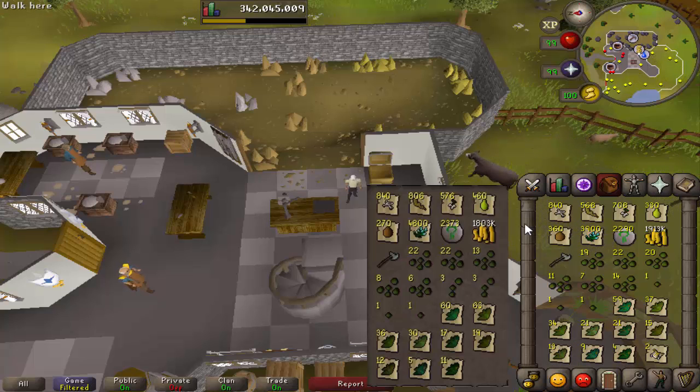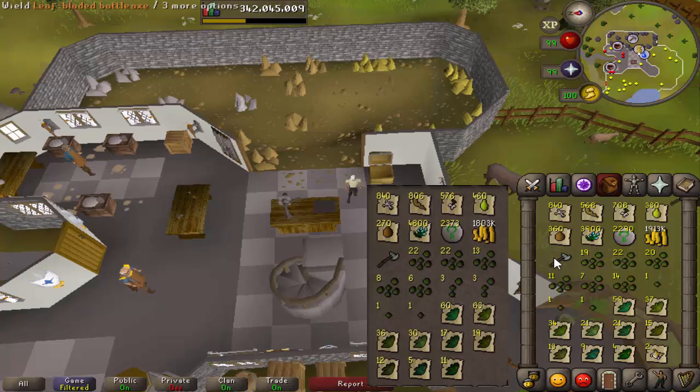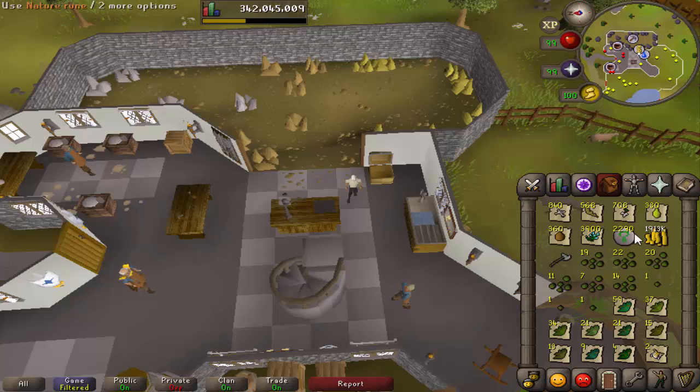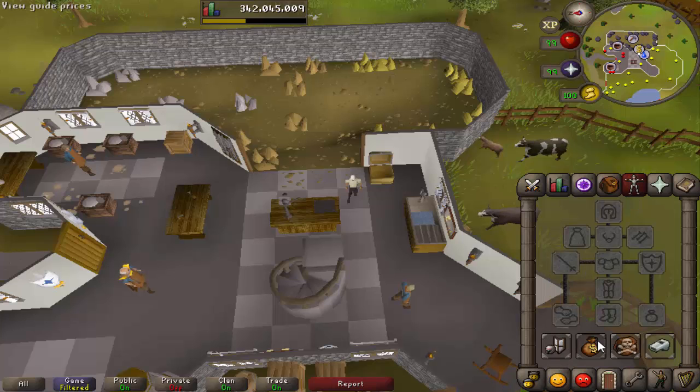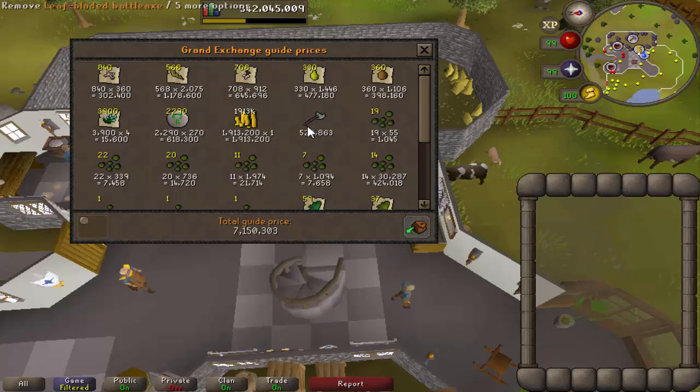I also managed to pick up a Leaf-Bladed Battle Axe, as well as Iron DVS, and I got 4 Leaf-Bladed Swords, which I alched for about 40.8k each, which brings us to a grand total of loot worth 7,150,303 GP. Of course, the Leaf-Bladed Battle Axe is not at a stable price right now, but I hear it's going for anywhere between 500 to 750k cash.